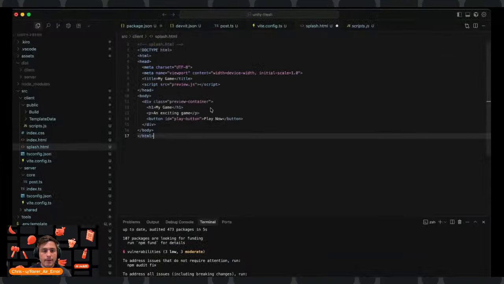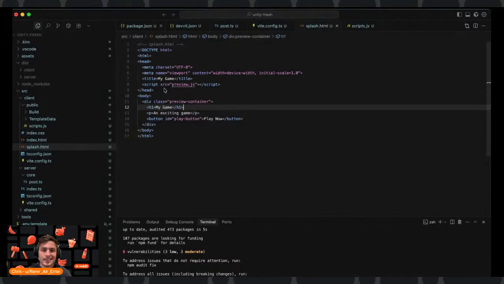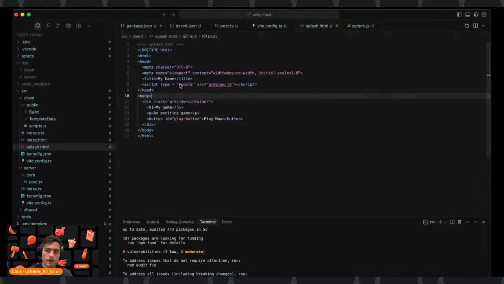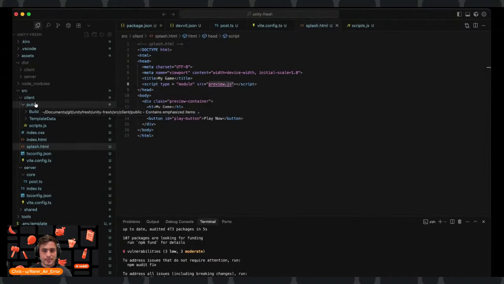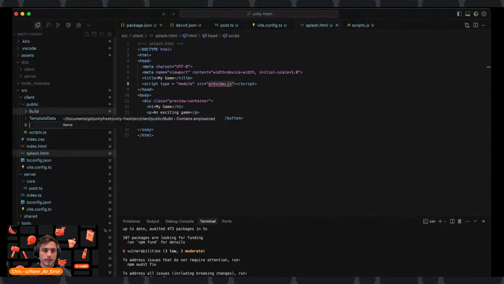I'm just going to copy and paste pretty much exactly what is there. I am going to add the module as the type of the script, just to make sure that we can import one of the APIs that we'll be using to enable that pop-out view that I mentioned at the top, which is really what makes these splash screens and these new launch screens really, really exciting.